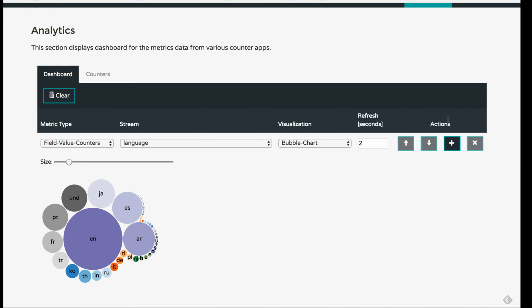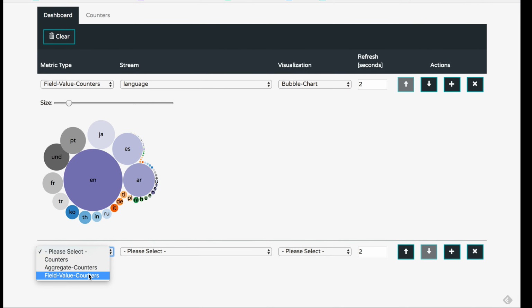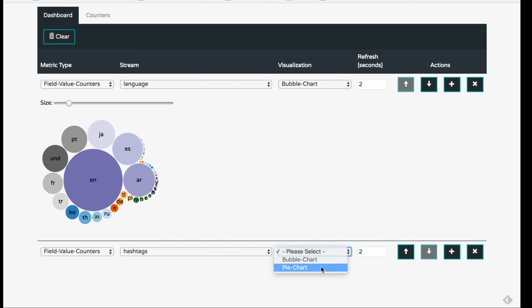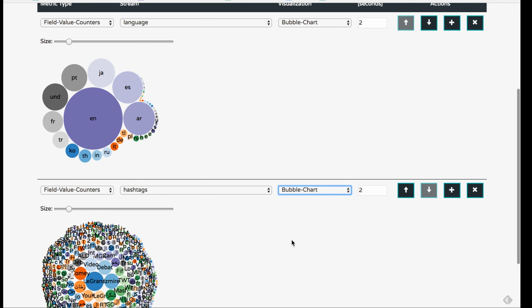And now let's create another one for the hashtags. Field values. This is the hashtag, and we're going to use a pie chart. Or better, a bubble chart. It's more expressive.